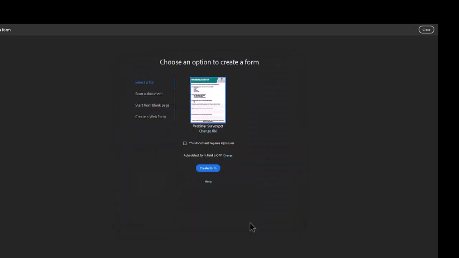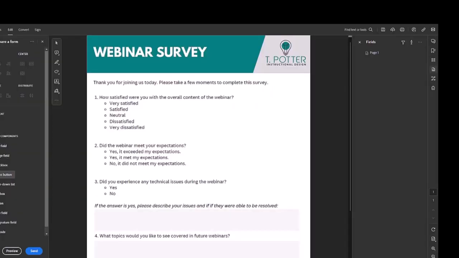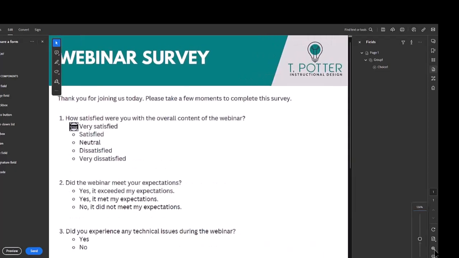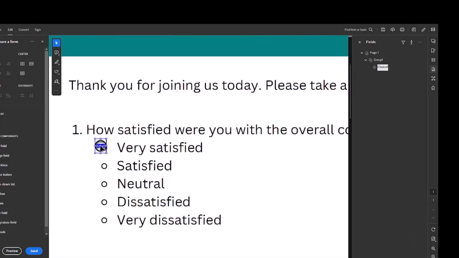So mine is off, and I'm going to get started by just clicking Create Form. The first thing that I'm going to add to this PDF is radio buttons. These are going to go over here by the Likert Scale survey where they can select their response. I just click radio button, click and drag, and place it where I'd like it to be. This one is way bigger than the small circles that I had placed in my design, so I'm just going to zoom in. I find the bigger you zoom in, the easier these can be to work with. And I'm just going to make them a little bit smaller.